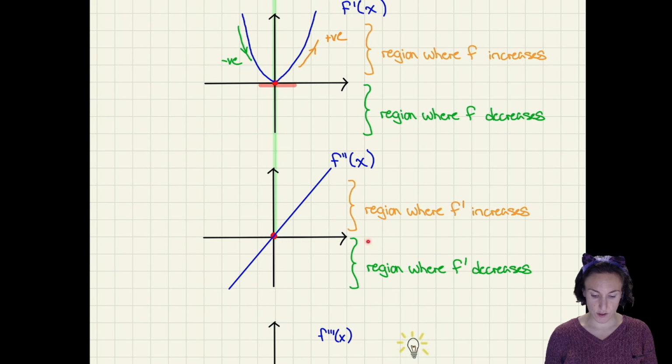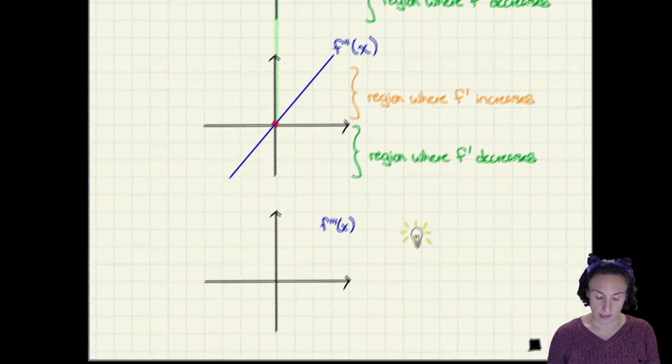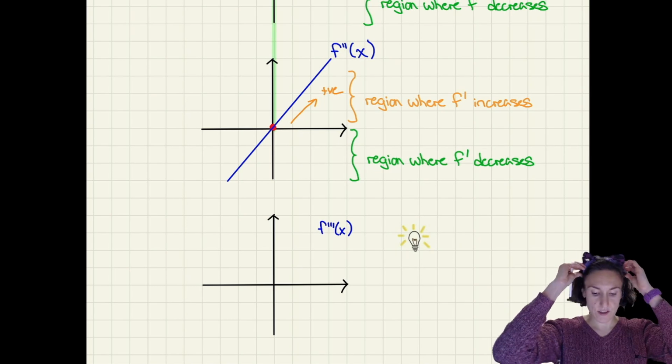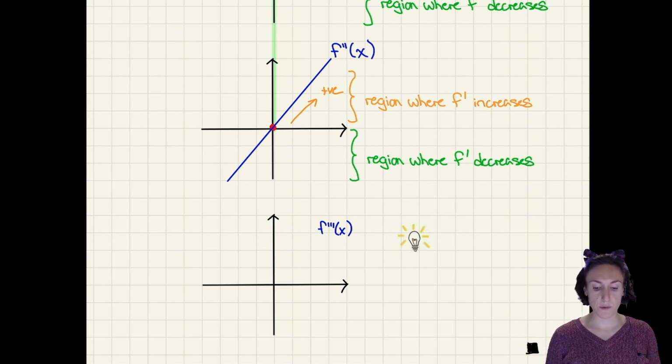This corresponds to the spot where the function's going down. These spots correspond to where the function is going up. And then finally, if I were to take the derivative of this function, note that this is a positive slope. So this is always increasing, always going upward. And we know that for a line, if we differentiate it, we just get a constant value. Because we're increasing, when we draw the derivative of this line, it's going to have to be in this positive area here.